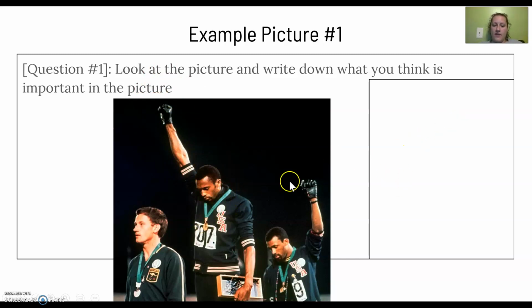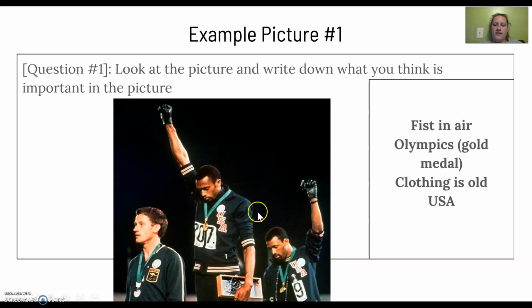The second thing I kind of noticed about this picture is this guy has a gold medal, silver medal, and this looks like a bronze medal. And these two guys have the USA attached to them. So I'm guessing this is probably the Olympics. And this guy got gold. They're on like a little platform. So this guy's tallest because he won first, second, third, so on and so forth. And also these clothes are kind of old-fashioned, so I'm thinking this is probably an older picture.